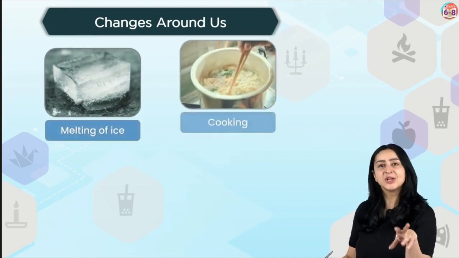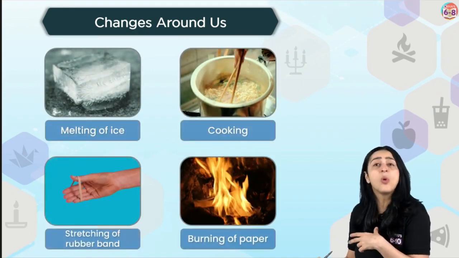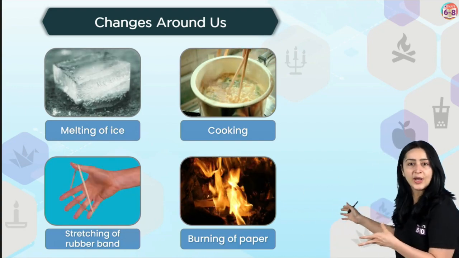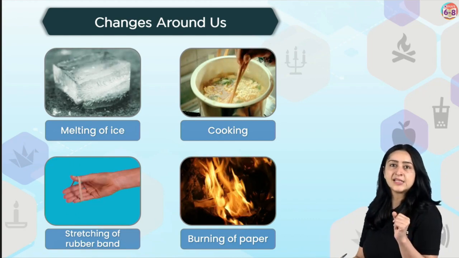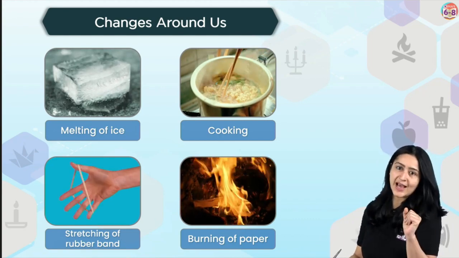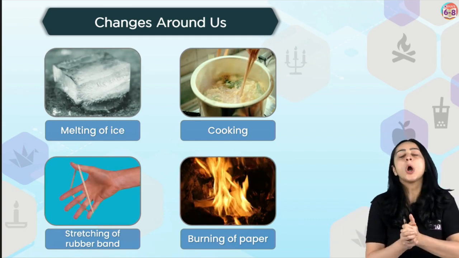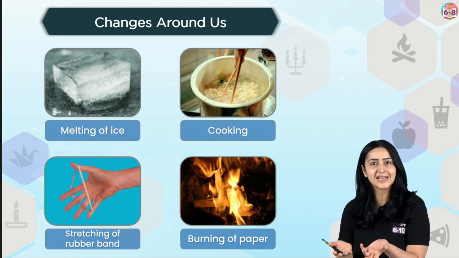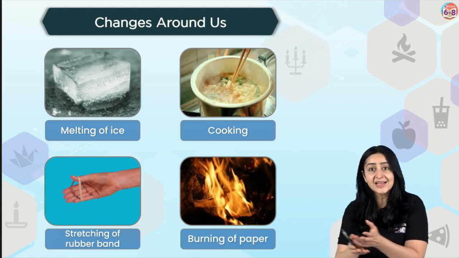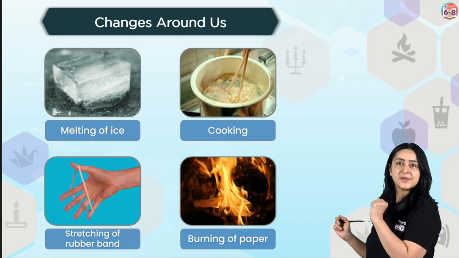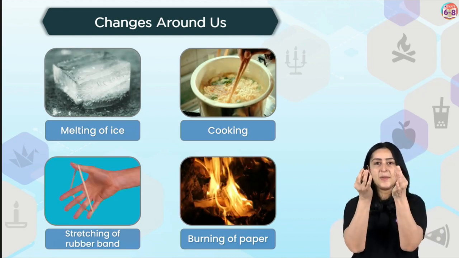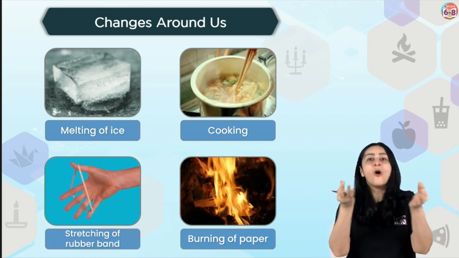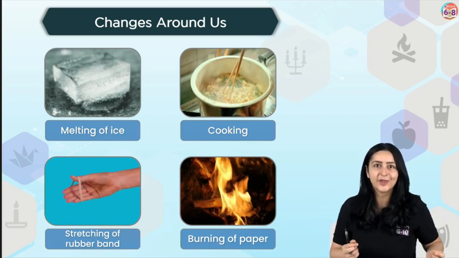Right. So like I said, there are so many changes that happen around us. What I gave you earlier was just a few of them. But if we take a look at these, there are so many. Melting of ice, which means you have solid ice melting into liquid water. You have cooking, raw noodles or raw vegetables, which then become something completely yummy and tasty that you can eat. Something is changing, right? Some properties are changing over there. Or for example, stretching of a rubber band. It was first normal like this, right? So it's changing. The form is changing. The shape is changing of that rubber band, right?